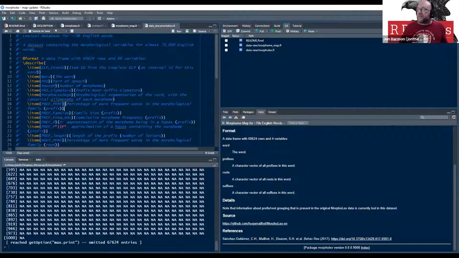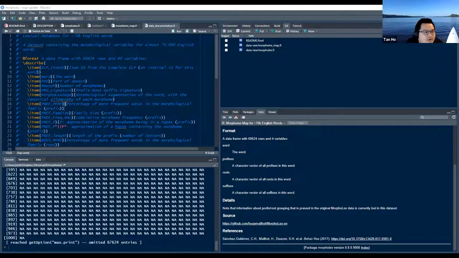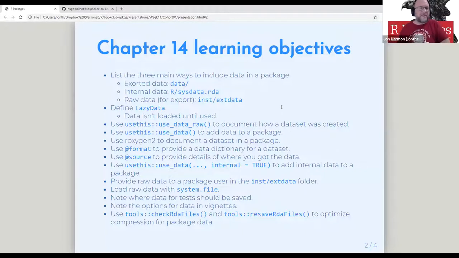Anything else? Just run janitor clean names on it. Yeah, I know. I'm actually not sure what janitor clean names will do to that asterisk. I'm interested to see, but I don't think I have janitor on this laptop right now, actually. Boo. I know. I don't do much of any data processing on this machine, except I've been doing this package.